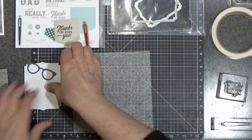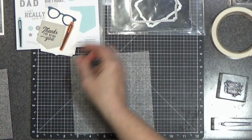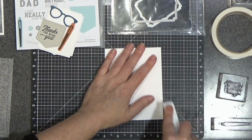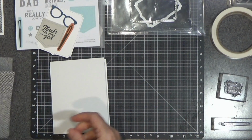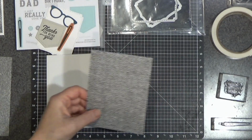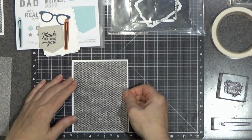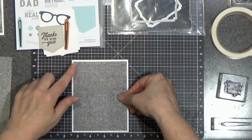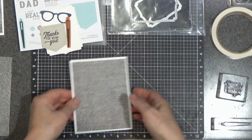And now we will assemble. These pieces in your card kit already come stamped, so you're ready to go. You just have to put the pieces together. So I am going to take my bone folder and give a nice little crease to my card base. And then I have a piece of pattern paper. I just think that's a really neat pattern paper. It looks like suit material. And I'm watching the 3 sides, the top, the open side, and the bottom. Get that on there.